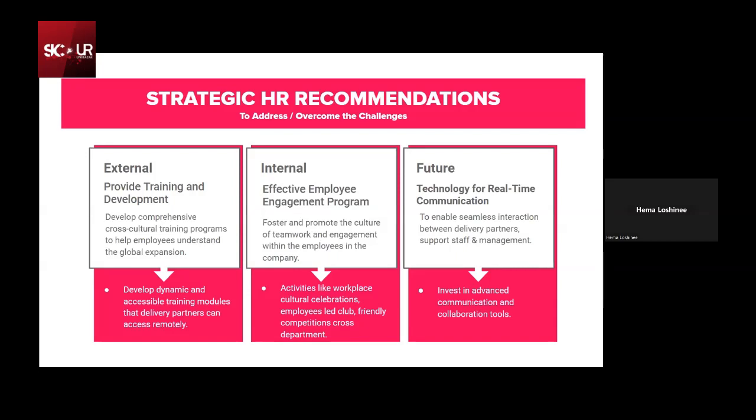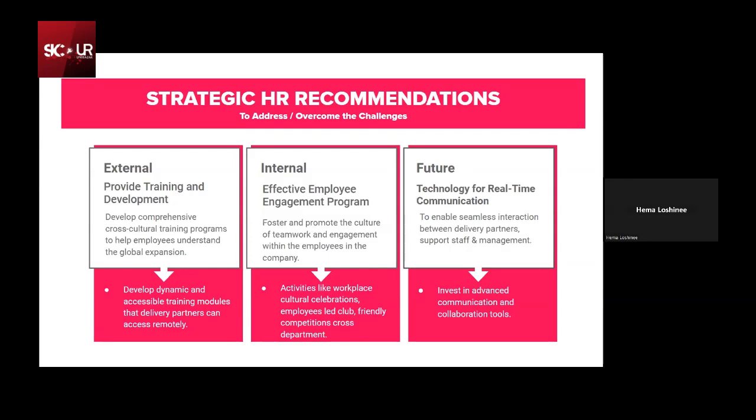So this training is very important, because it comes down to the cross-cultural aspect. Riders from different countries will be flown here, and they'll be sharing their information as well. And then there is an effective employee engagement program. This is a very recent program by Foodpanda, where they have even convinced some of the riders to take up studies. Mila is one of the universities engaging directly with Foodpanda to have some of them take courses, and I think they're also going for diploma courses.